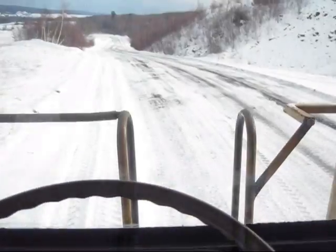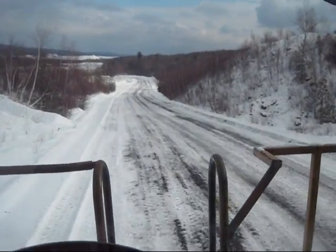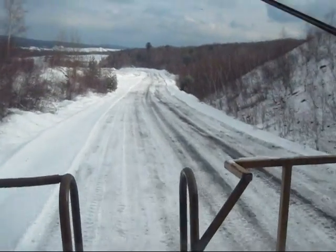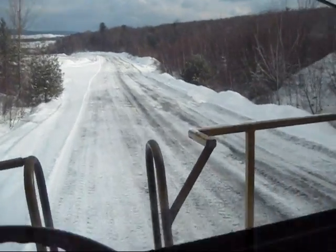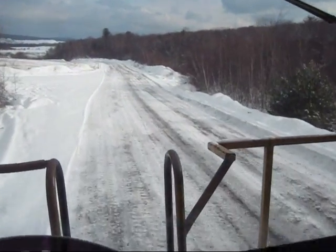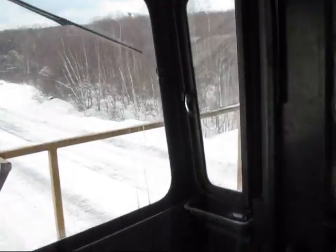Now we'll go in third. As you can see, I'm about to go down this hill here. Basically, I'm pushing the truck down the hill because I'm on the gas. If I were to let out the gas pedal right now — being that the retarder is on — it would slow this truck right down. Again, that's so your engine doesn't over-rev.